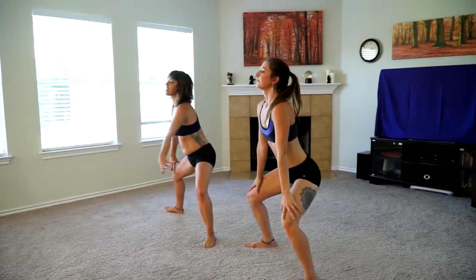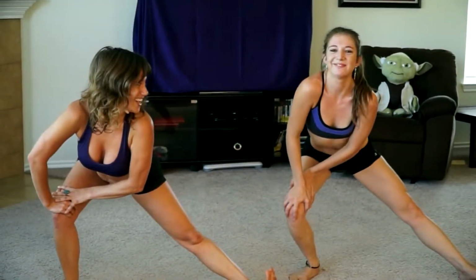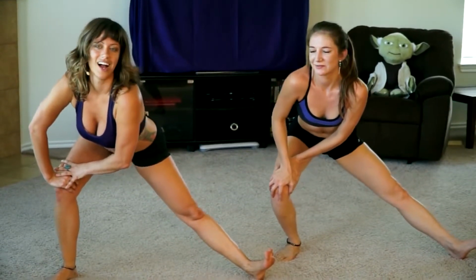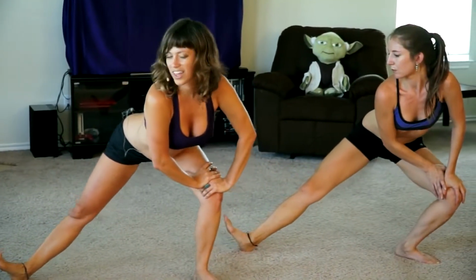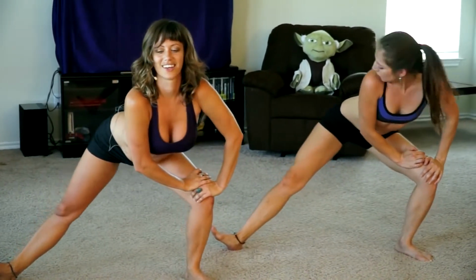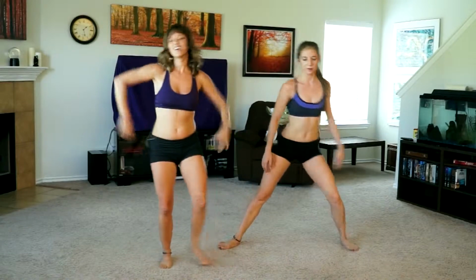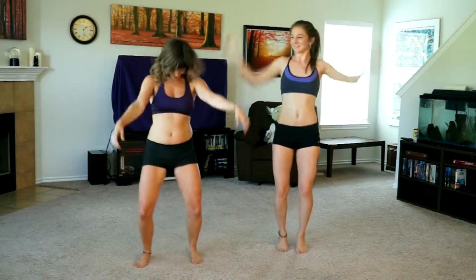Let's shift over to the right side and stretch that inner thigh again. It's going to feel a lot different now that you've worked it out. Now you really need the stretch. Yeah, it's good stuff. And coming over to the left, let's shift through center, straighten out your right leg, get into that nice inner thigh. Awesome job, you guys. Let's come back to center and just walk it out. Shake out your arms, shake out your head, shake out your legs. Woo!